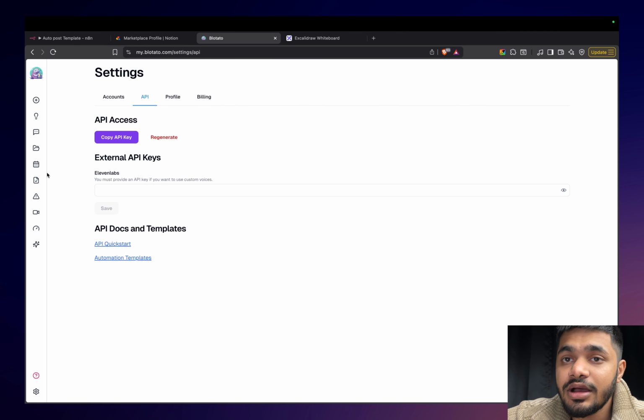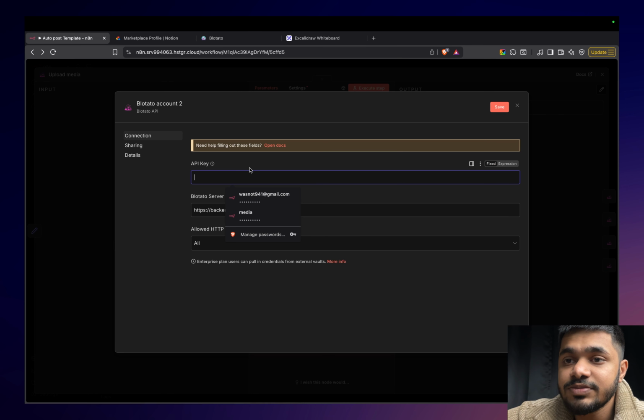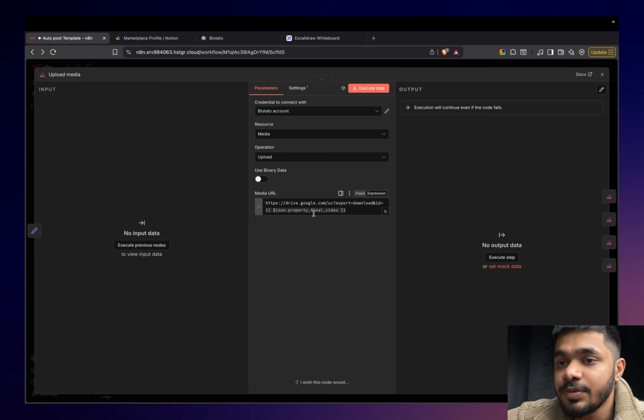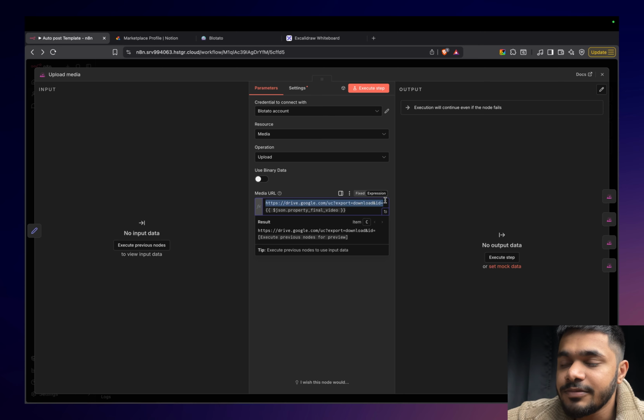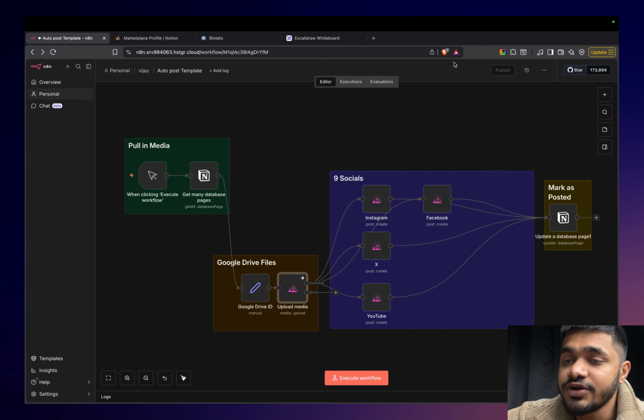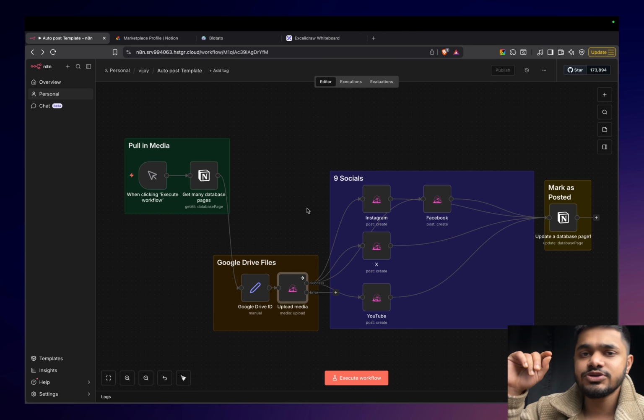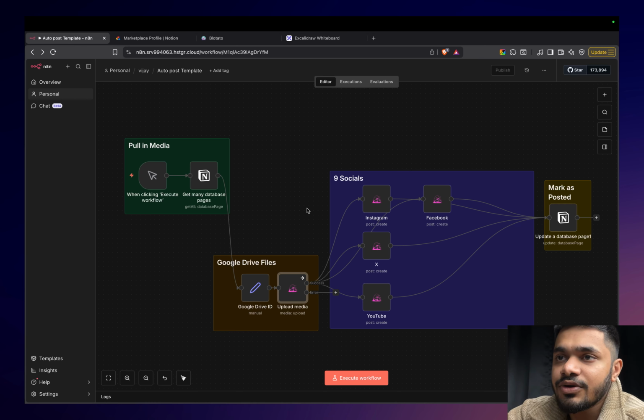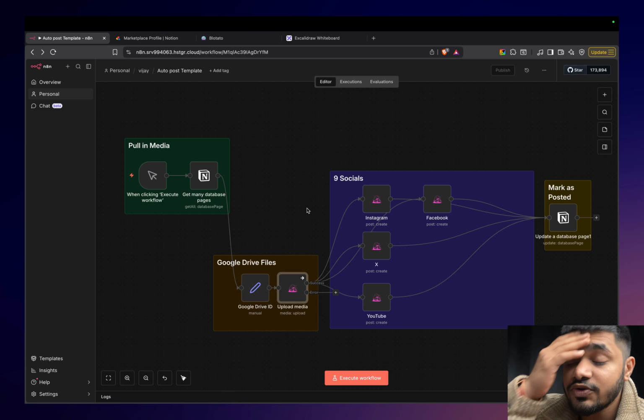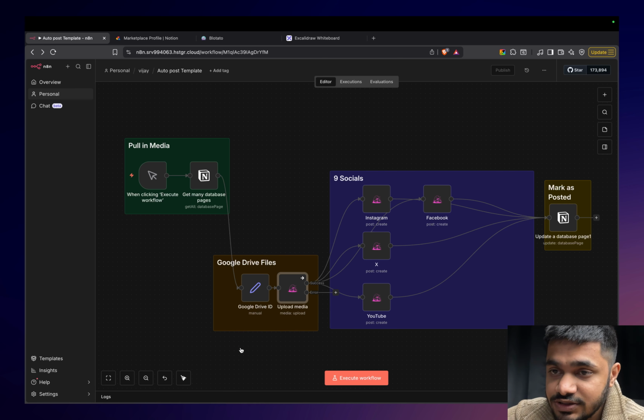So once you come here, you just need to copy the API key and paste the API key here. Click on save, and your connection will build. After that, you won't need to change anything here. Basically, what we are doing is downloading the video from Google Drive, and that's why I mentioned that it needs to be less than 100 MB, because if it's more than 100 MB, you get that message before downloading to scan for virus, and that's what we don't want for our videos. So that's why we use this particular method.